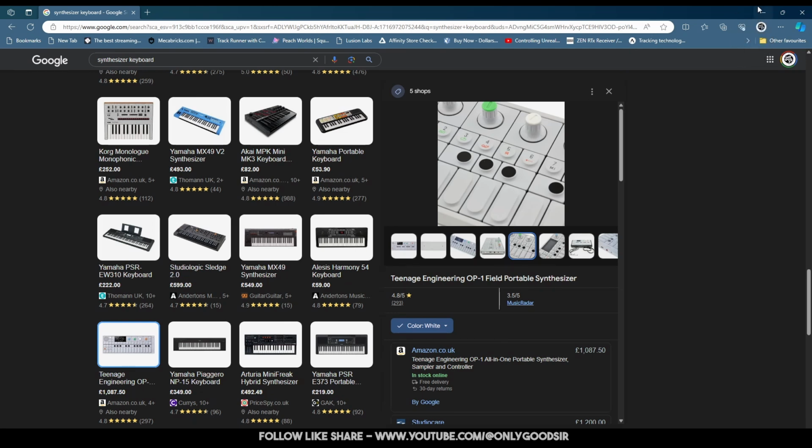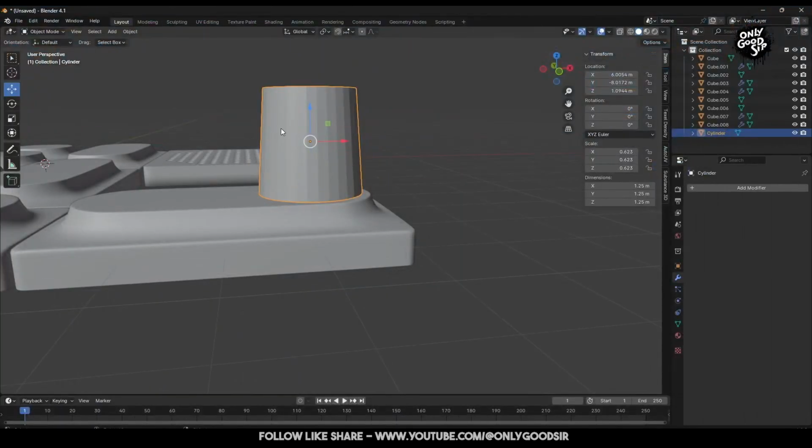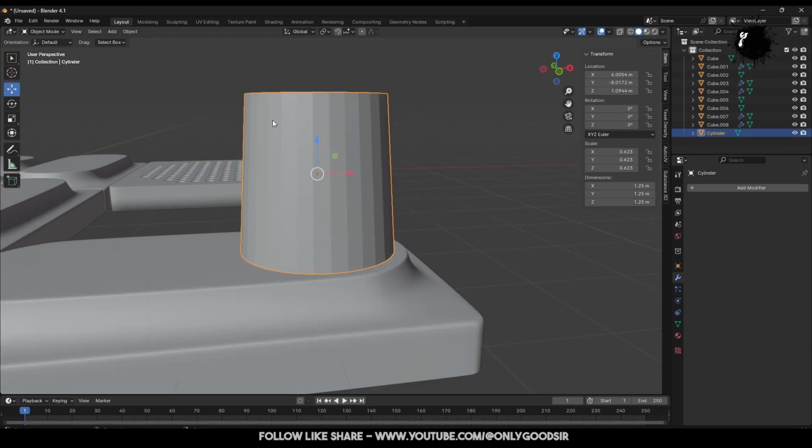So you could choose to do something like that if you want. I want to go for one like a diamond thing. You'll see what I mean. It's almost like lots of diamonds.